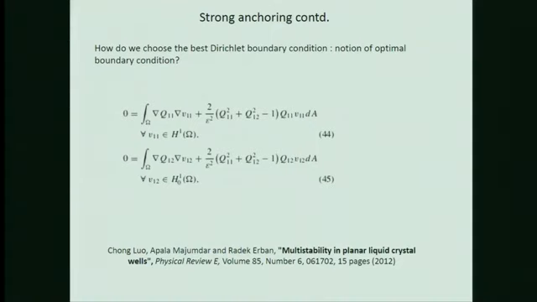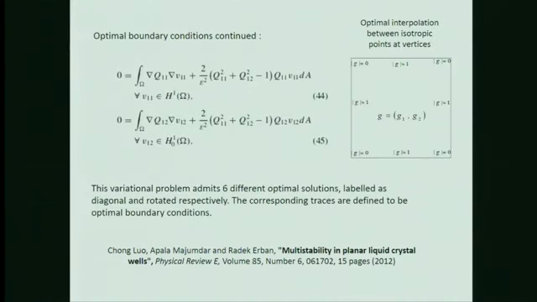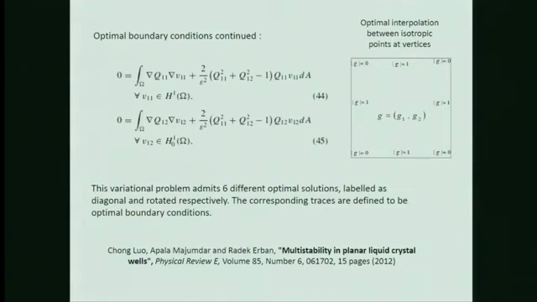So if you look at these formulae, you will see that the functional spaces are different. I'm not giving too much background at this stage, but the point is, this is a different problem. It's not a Dirichlet boundary value problem. It's a constrained variational problem. You're still solving for these two independent components, Q11 and Q12. There is a constraint. The constraint is now just that Q12 has to vanish on all 4 square edges. And without giving you further detail, this is a minimal constraint that is consistent with the tangent boundary conditions. We just want Q12 to vanish on all 4 edges.